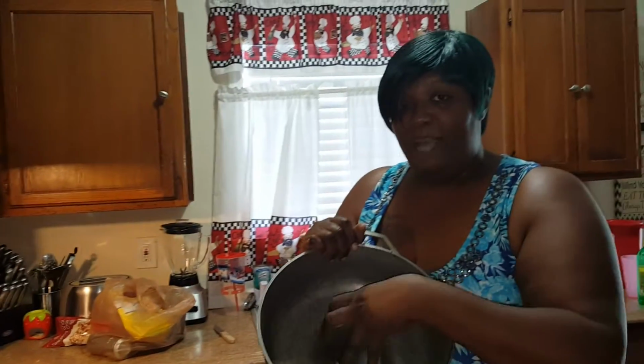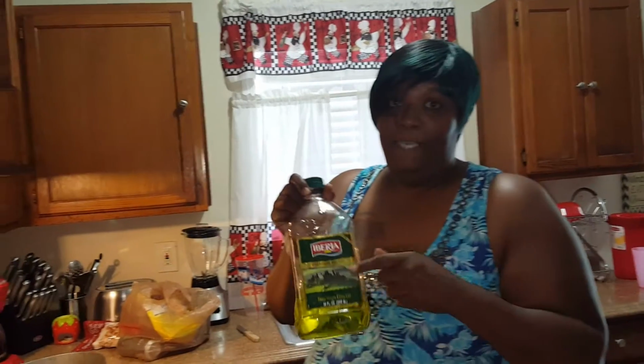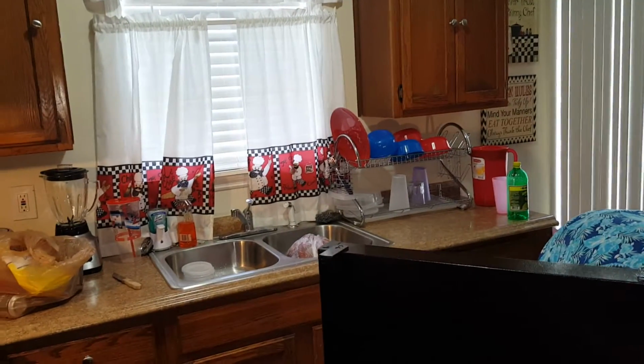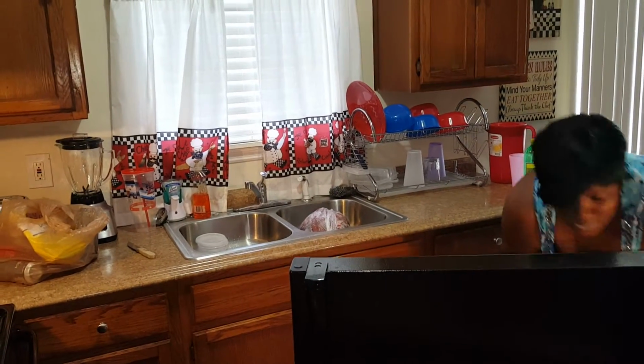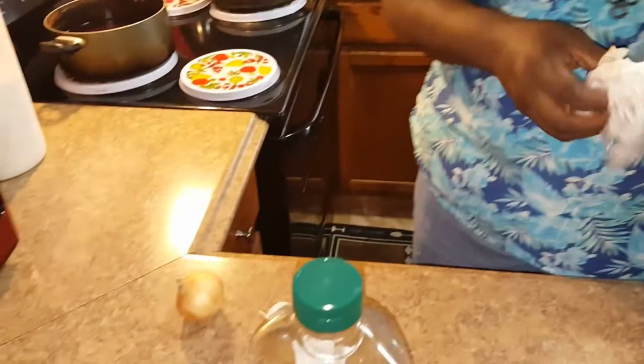So what I'm going to do is braise my beef. First, I'm going to put a little bit of olive oil in there. What did I tell y'all about my olive oil? You use whatever kind you like. I use what I like. I'm using Iberia. I'm going to braise it in that. Hold on. Y'all know I got to get my onions and my garlic. I'm going to cut up a little bit of onion. Where's my garlic at? Fresh garlic. I'm using fresh garlic. I got my Vidalia onions. I keep Vidalia onions, and lately I've been keeping a lot of fresh garlic. So I'm going to chop up my onions, chop up my garlic, and braise my beef.